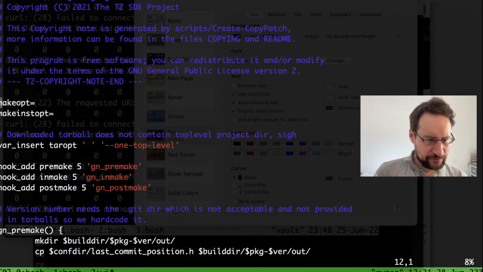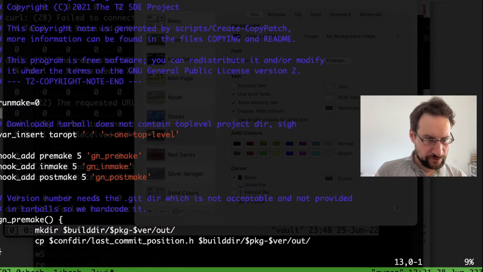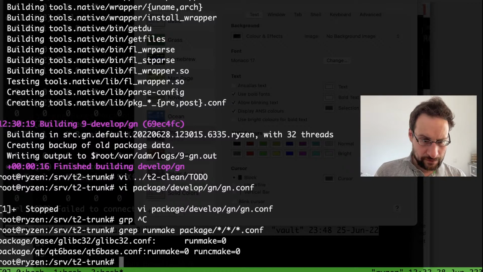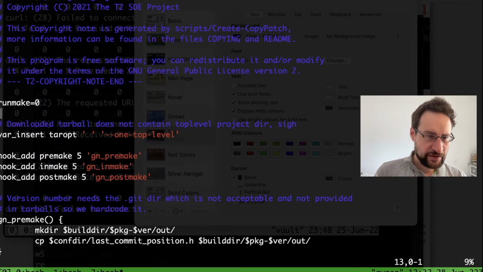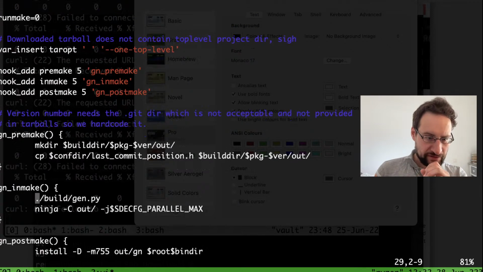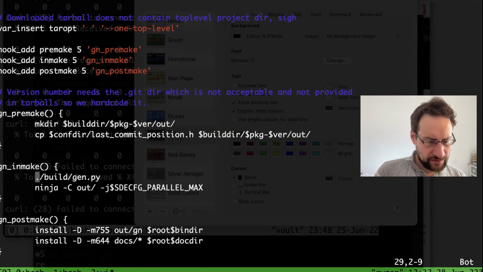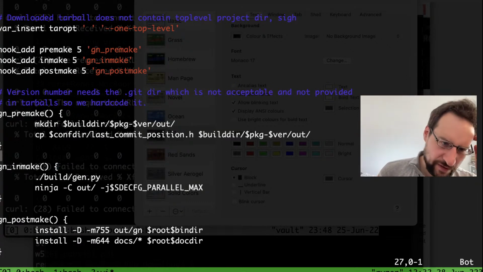So I think we can use the new, in the meantime introduced run make. What do we usually use? I think 0. Run make, yeah, very few packages use it yet. And that is obviously 2 code lines less. And in make, I would say, so what do we pre-make? mkdir, build dir out, cp.